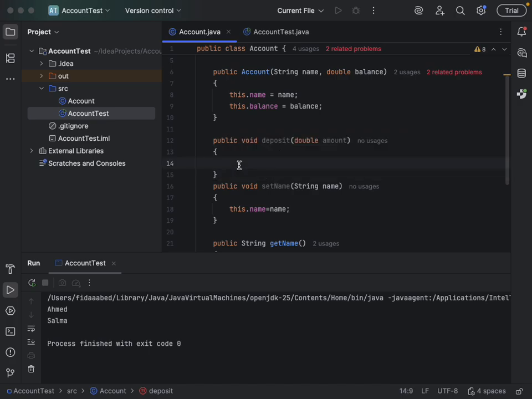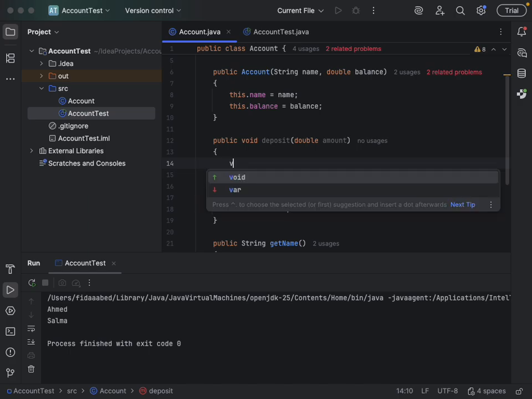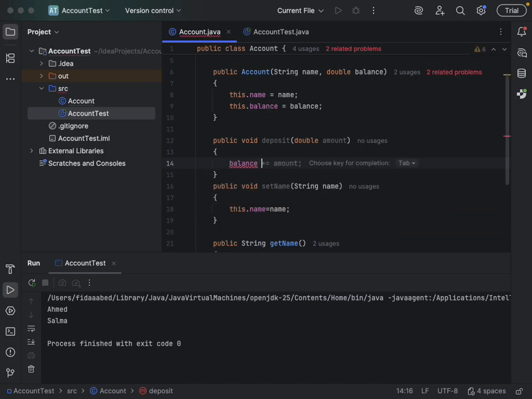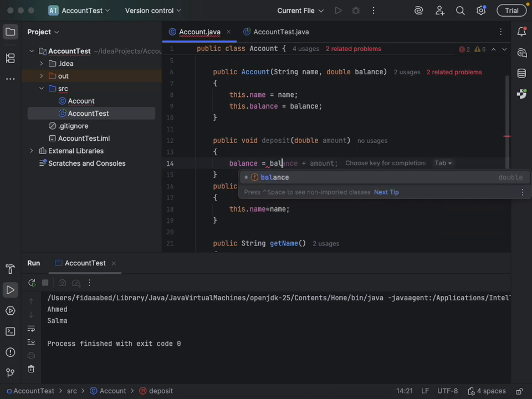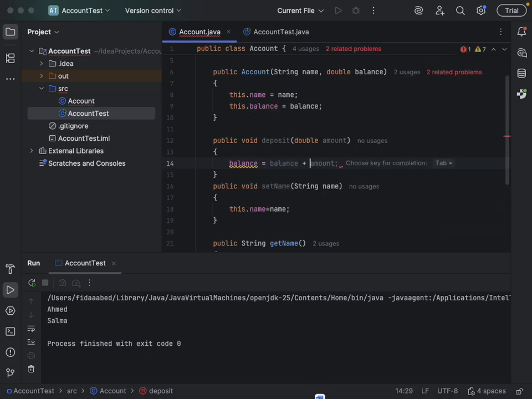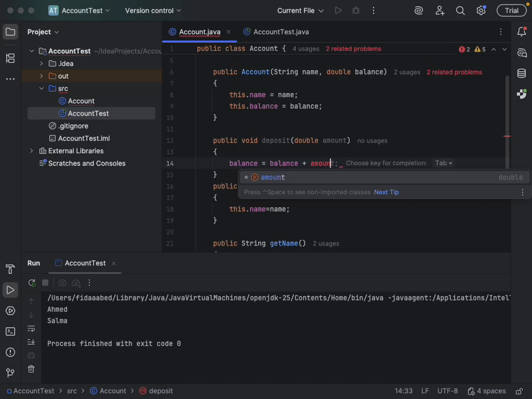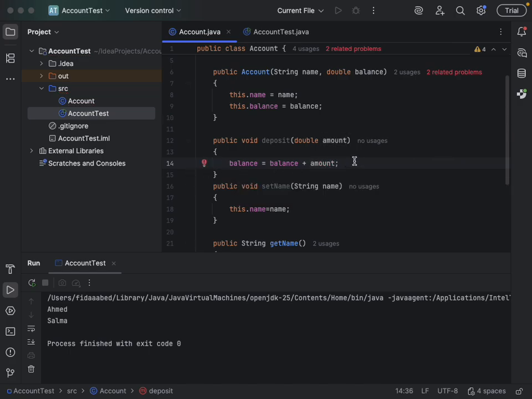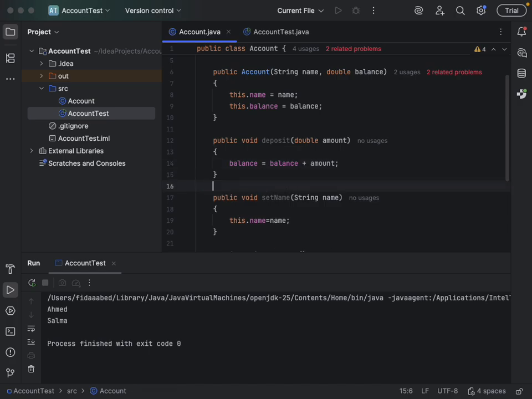If someone calls deposit 100, what are you supposed to do? You are supposed to make balance equal balance plus amount, right? Or you can make balance plus equal amount. So this is the deposit.